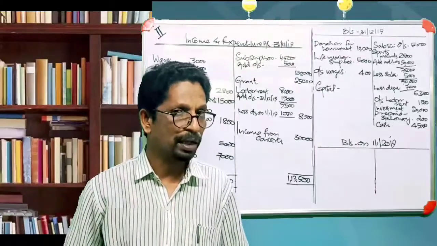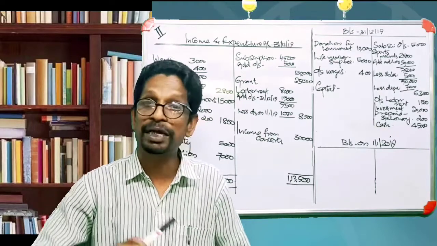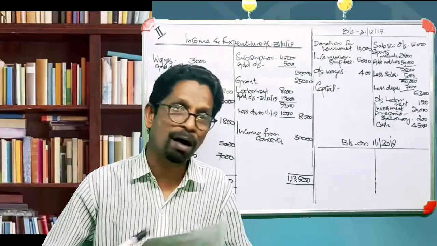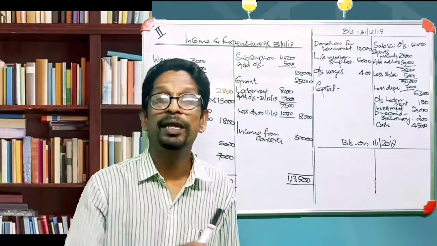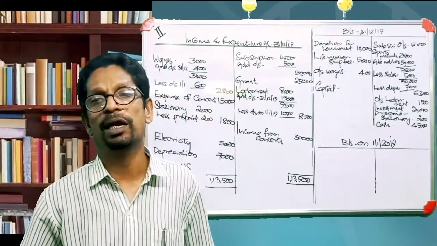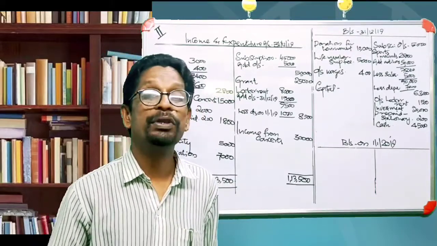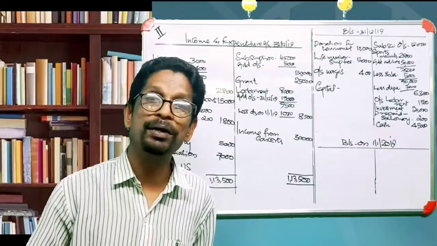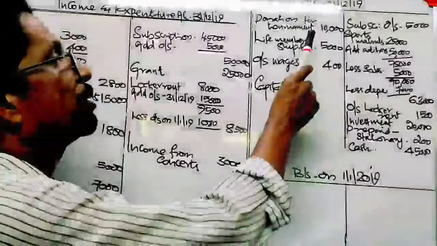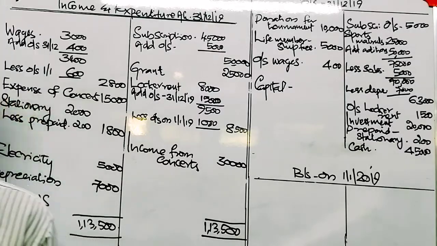Listen now. The income received for a specific activity can be treated as a specific donation, or a capital receipt. In such a case, we can't record that particular item into where? Into the income and expenditure account. Because why? The income and expenditure account mainly absorbs only the revenue incomes and the revenue payments. Therefore, it is a part of the balance sheet or a capital receipt. It should be posted on the liability side of the balance sheet. Say donation for tournament rupees 10,000.